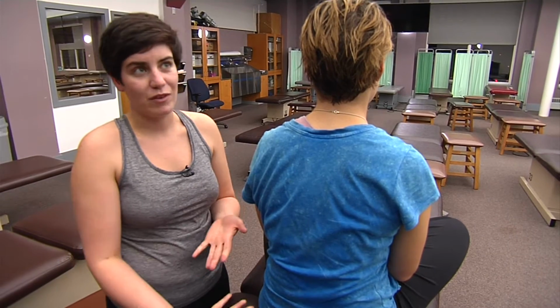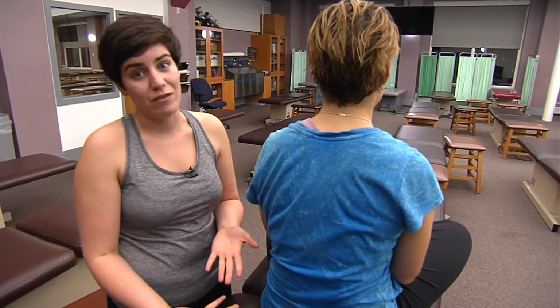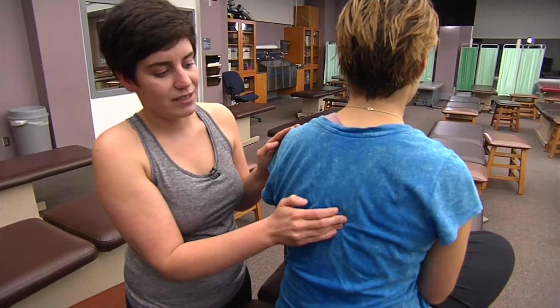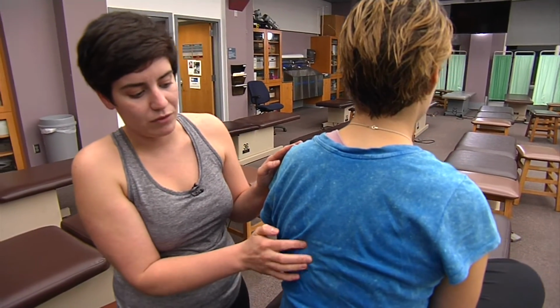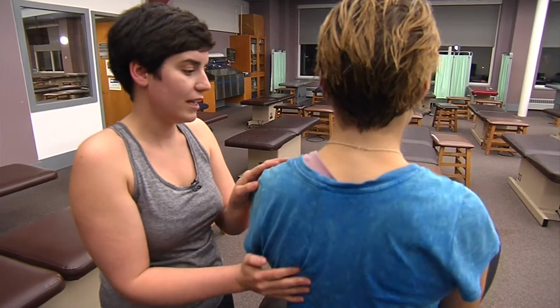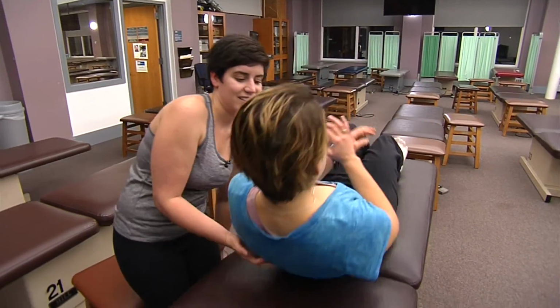So this could be helpful for a patient who has asthma or is recovering from an upper respiratory tract infection. So first we're going to palpate the spinous processes of the vertebrae and then move laterally onto the angles of the ribs, which are about here. And Iana, if you would lie back down for me, please.